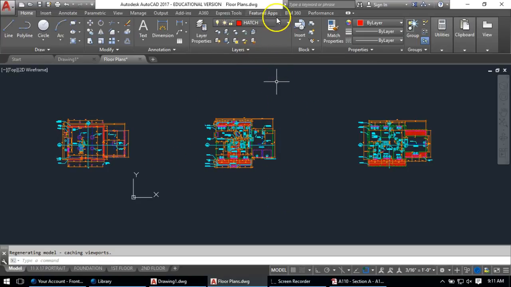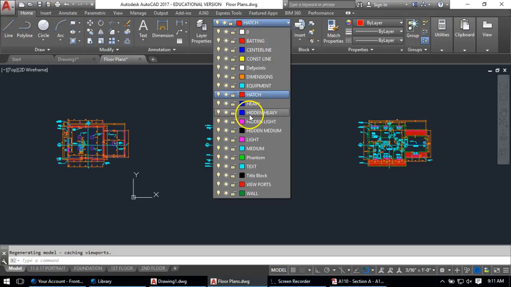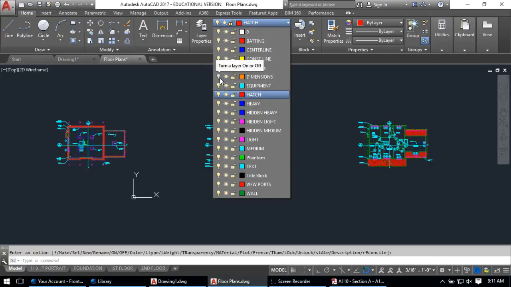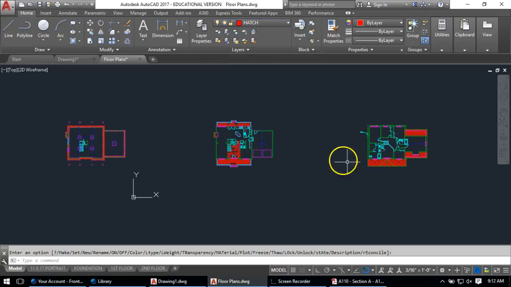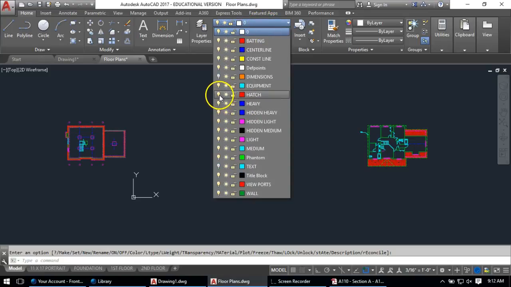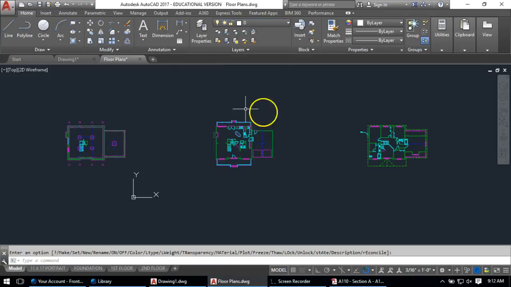I can turn them off as well as my text, because I'm going to do this all graphically, which is always the nicer way to do it if you can. So I'm going to turn off my dimension layer, I'm going to turn off my text layer, and I'm just going to keep this. I could arguably turn off my hatch layer as well, because that isn't really needed, just extra information. And there might be some other things in there that turn out to be extra information, but that's good. I can read those plans clearly.